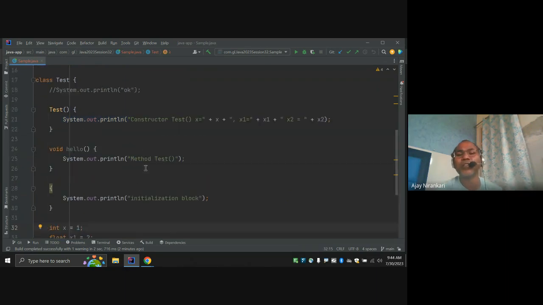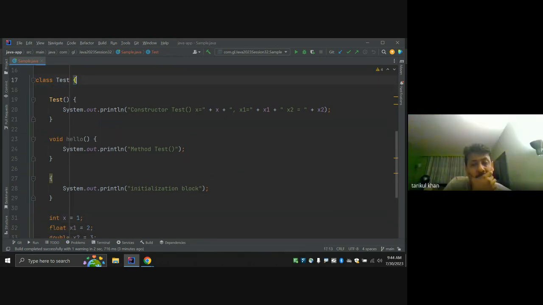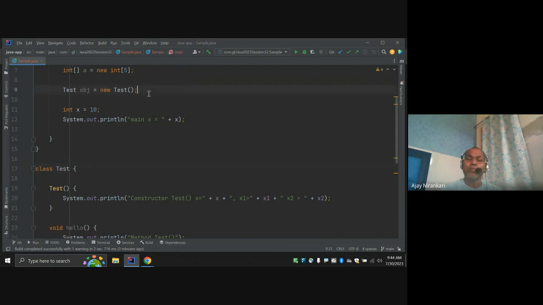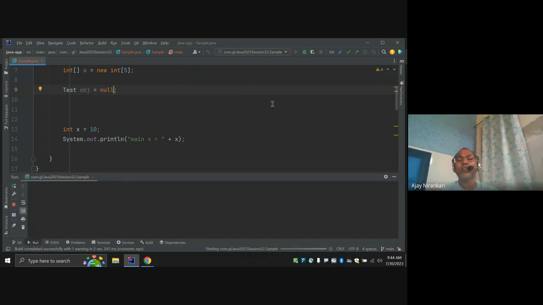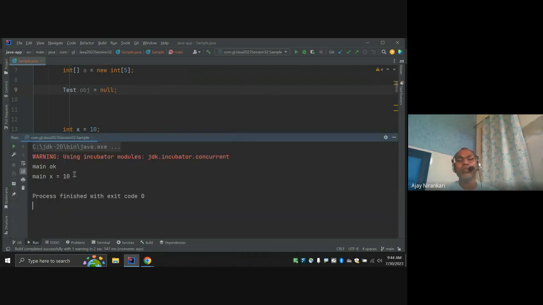Still any question? That's good. So here one thing. Notice, let's not create the object. Then you will notice there is no output in the test class.